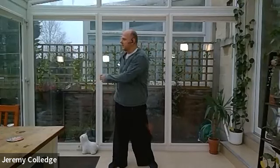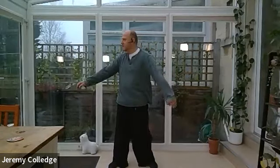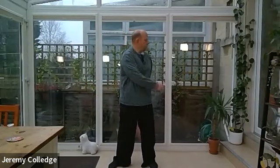So some people say, is Lower Dantian and Mingmen Palace at the same place? And there's a slight debate about that. But I think the answer is yes. I think they're just three identical locations with three slightly different names that come from a different era in Qigong, as it were.